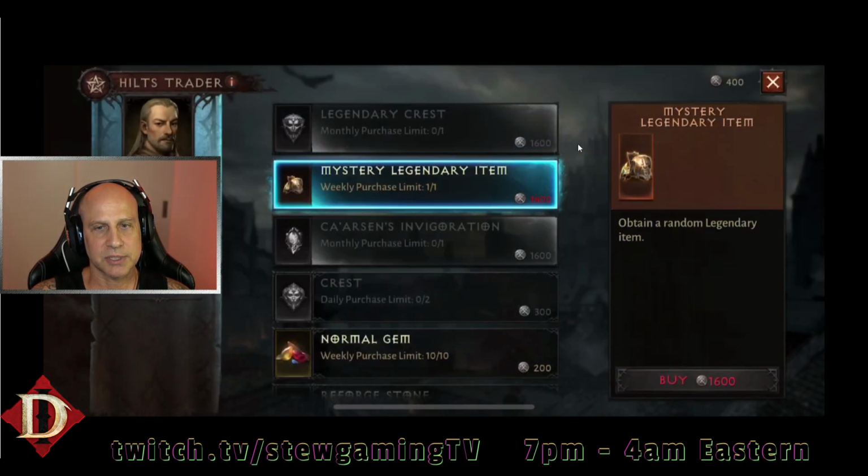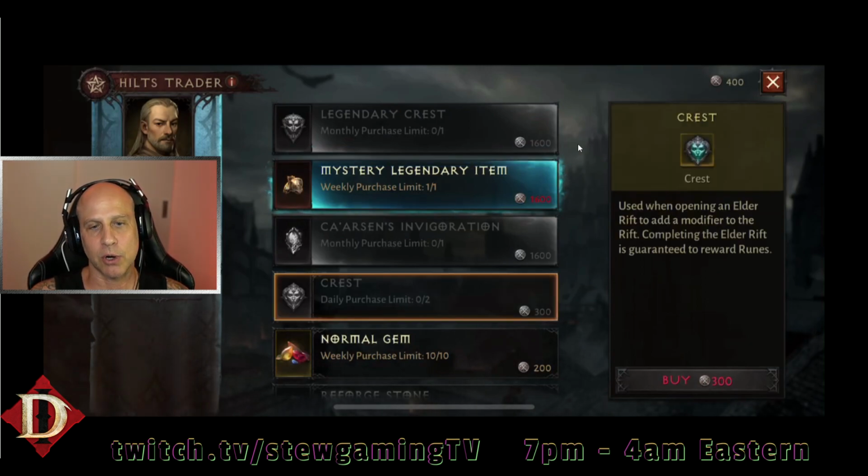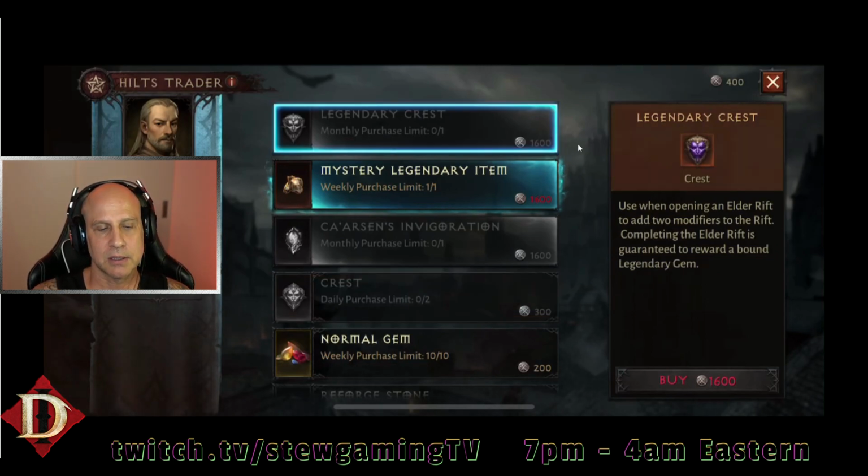Yeah, I don't wanna purchase this right now. We can get a legendary. This is a weekly legendary item. It might be better than what I have on right now, but I highly doubt it's gonna be that much better because these crests are far more important. You can buy 2 crests per day, and you wanna make sure you get these 2 crests per day. Now, when you get enough hilts, buy the monthly one up here, the legendary crest, because this is what premium people pay for. But we need these crests.